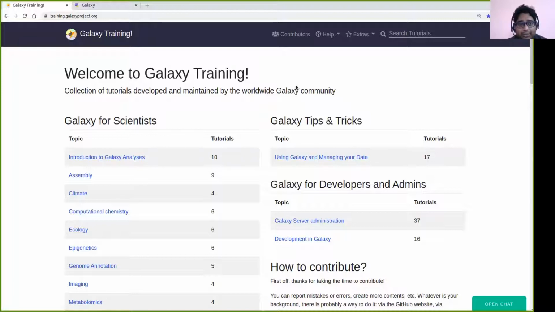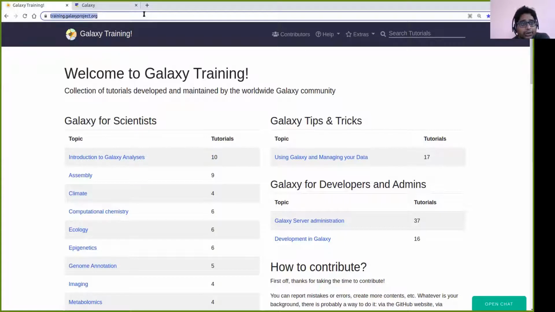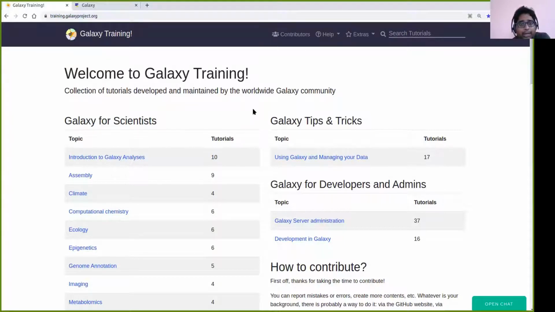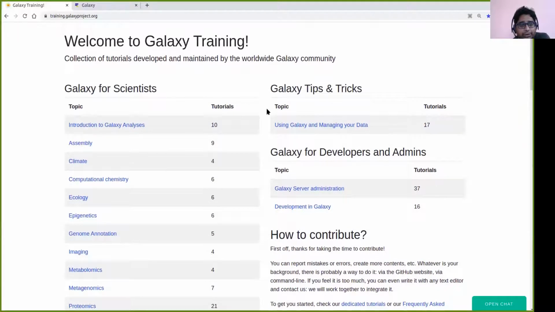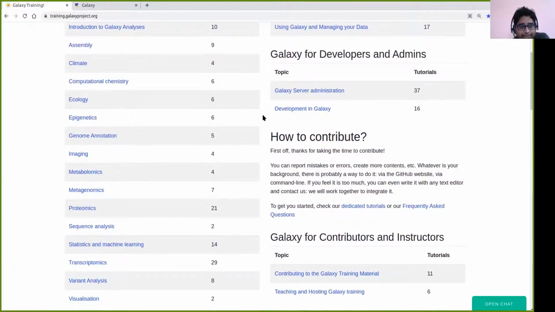In the previous session, we discussed what is regression briefly and different techniques to do regression. Before going into the hands-on tutorial, let's look at the training website of Galaxy. The link to the website is training.galaxyproject.org, and we can see there are several tutorials for different analyses.